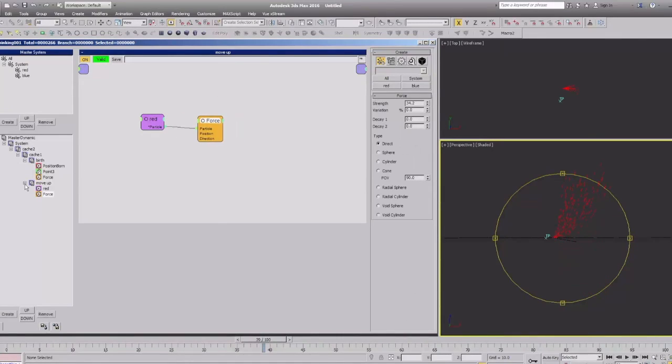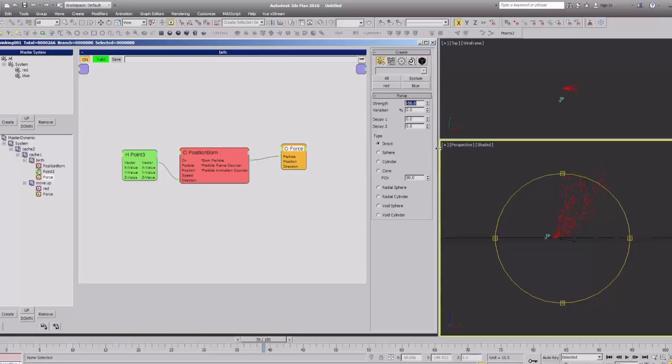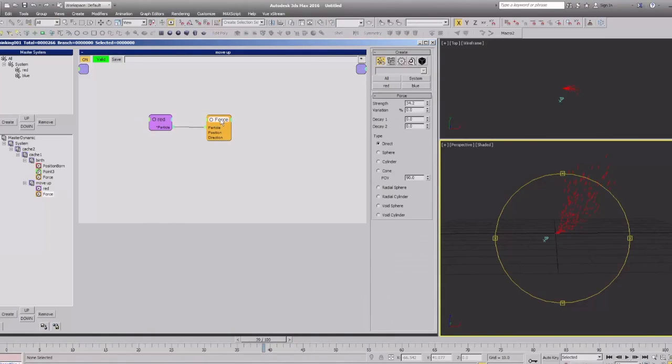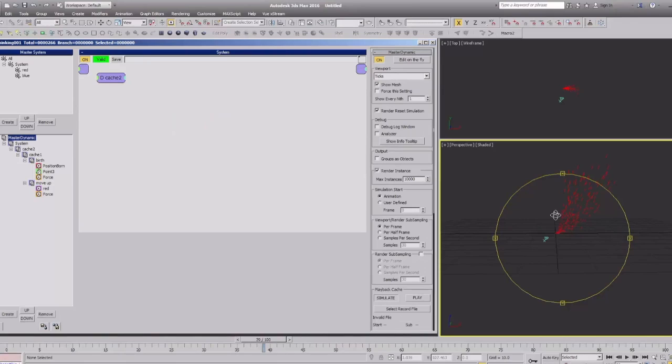And what happens is the particle at birth gets some force applied, but only for a moment, only when it's born. When it gets into this next rule, it says, I want red particles to apply force going up 34 units, or 34 strength. It's a direct force. But apply this every frame, every sample. Samples are an important concept in TP because this controls how many times per frame change does TP evaluate.